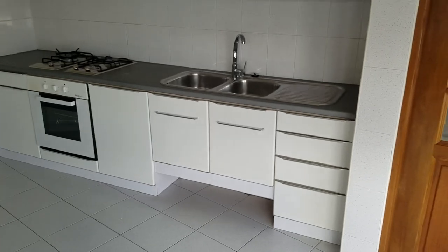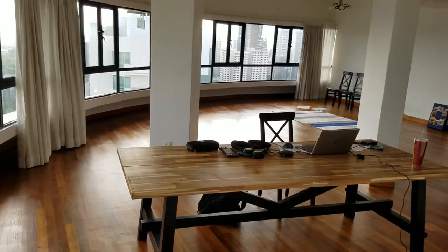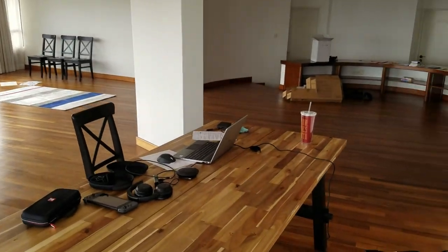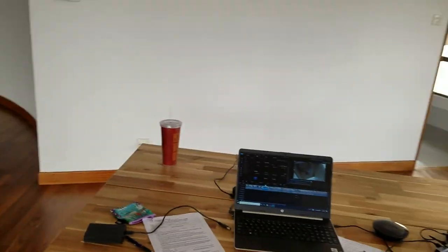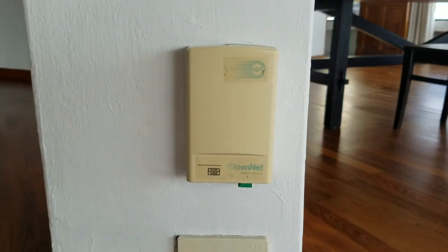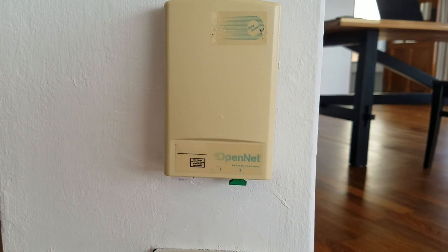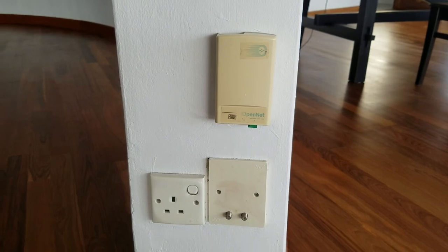Another quick view of the main living area — now have all four chairs together and we have plenty of room for more furniture. Our shipment should be arriving on Monday, so we're looking forward to that. Hopefully we'll get internet set up shortly after. Here is our fiber connection — a direct fiber optic line all the way up. I've never had fiber before, so this is exciting — should have very fast internet.